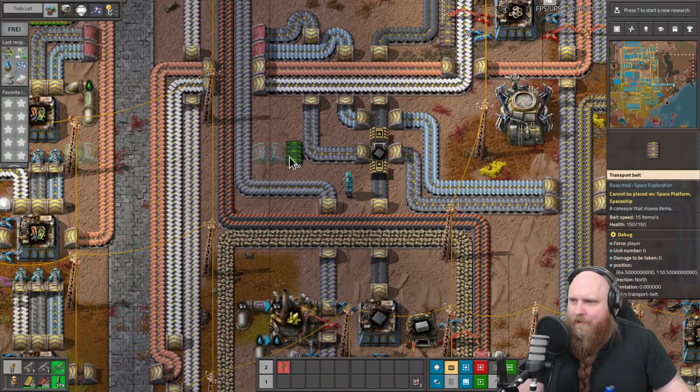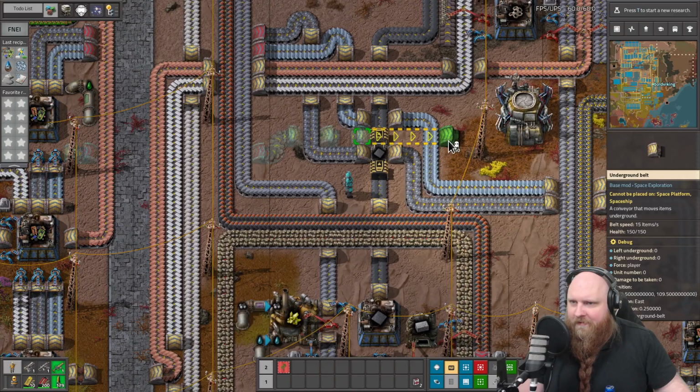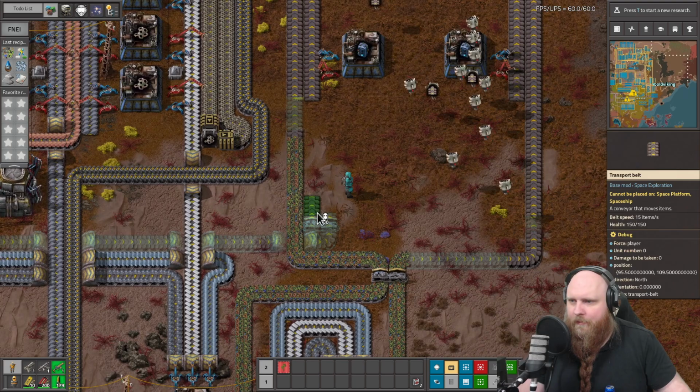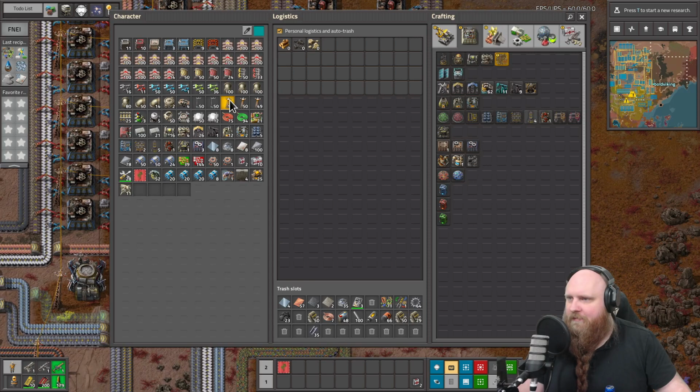You go up. Now we need to place this one by hand, because if we just drag over, the loader will be gone, which is going to be super duper annoying. And then off we go. You over there, you over there, you over there. Done. That is at least all the green stuff done. There we go.